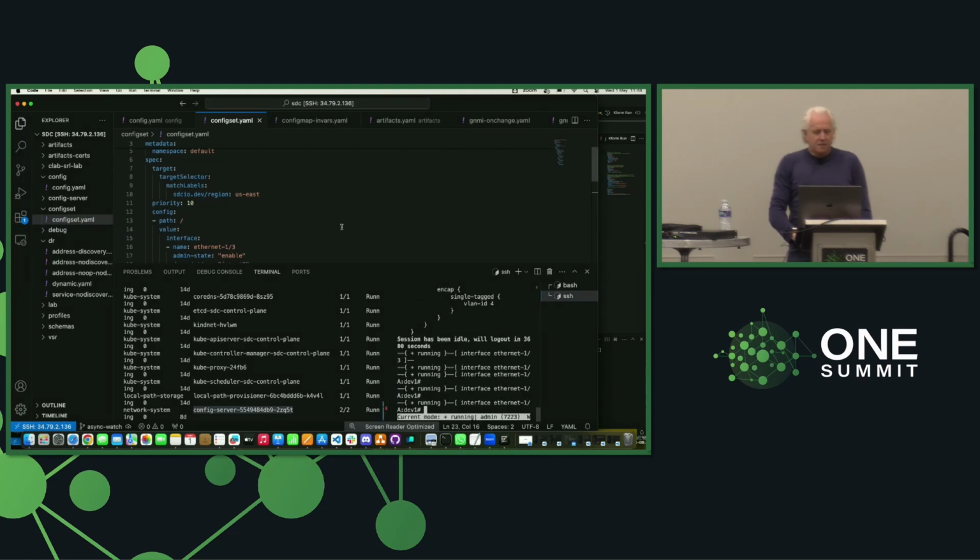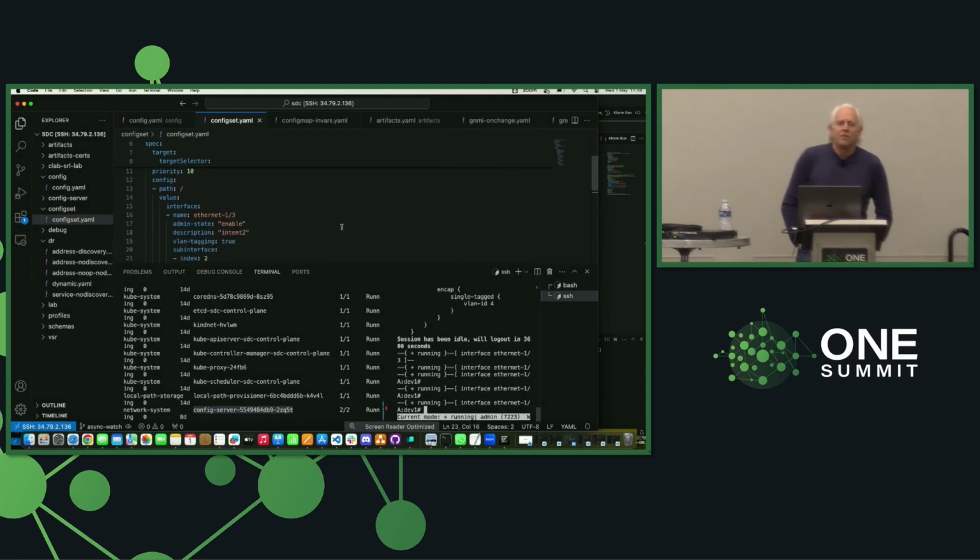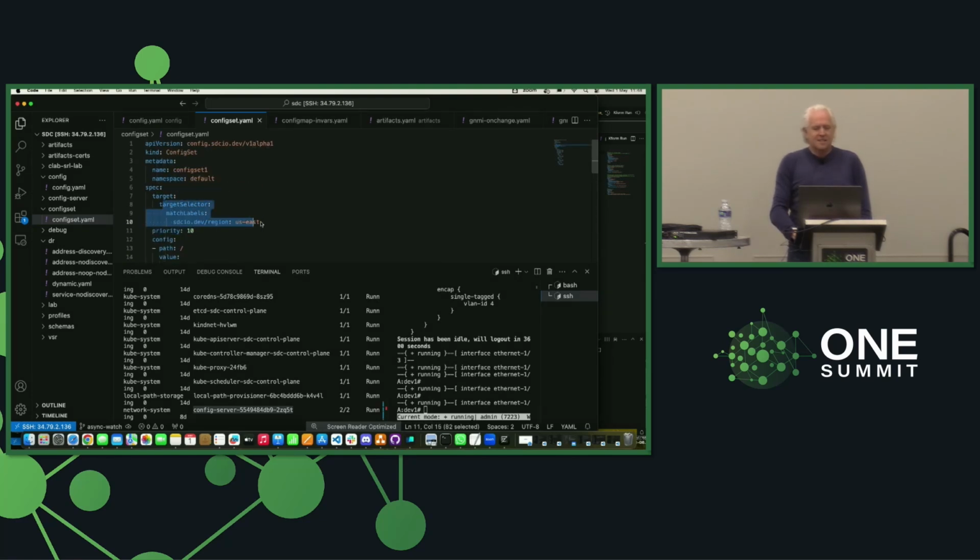We support at the moment two types: there is config and there is config set. One of the requirements we were asked for was the ability to apply the same configuration to multiple devices at once. That's the typical way Kubernetes operates. A set is basically just a replication. If you look at the CRD, which you see here, we use a target selector, right? Every device with that label is going to be taken, and then we transact that to the device.